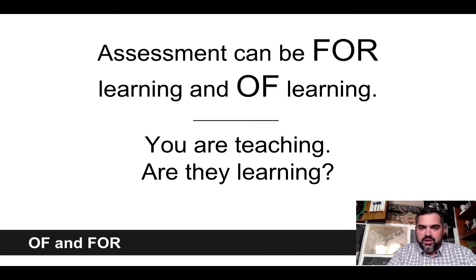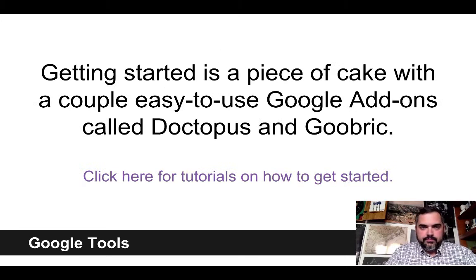Assessment can be for learning and it can be of learning. We tend to think of it as more of the of learning when we're talking about summative or formative assessment. But for learning takes assessment a little bit further, and it becomes a teaching tool that students can learn further from. So we know that we're teaching the DBQ. We would like to see some growth and to figure out if they are learning along the way. These tools that you're about to see enable us to do that.